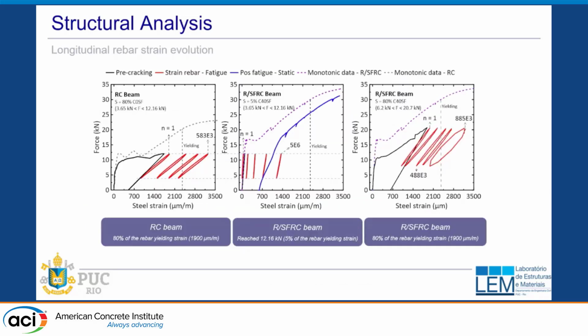So these are some of the data, really interesting to take a look at them. When you're going with 80% of the load range, basically what we do is we load the sample to the level of the cracking. This is for the reinforced concrete beam before we've gone to the higher level, and then we go through the cycles. We can go up to about 580,000 cycles on this particular sample of the reinforced concrete beam.